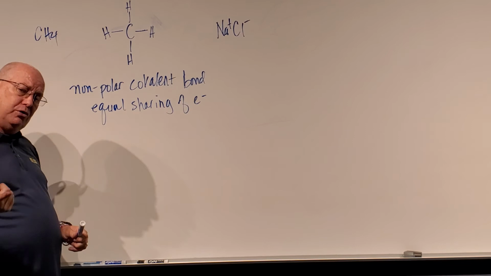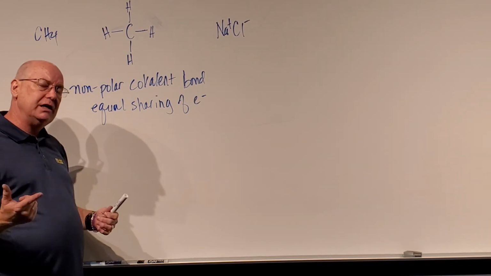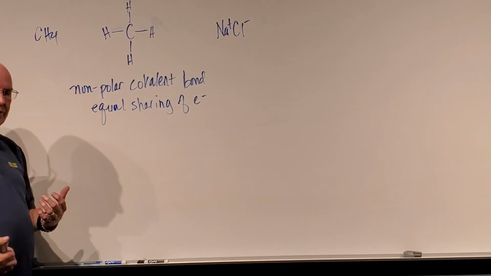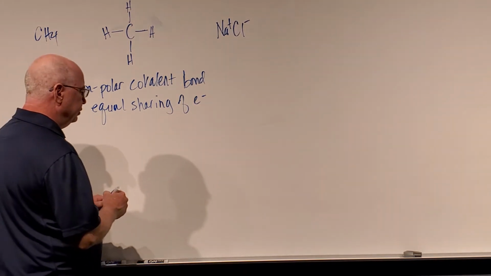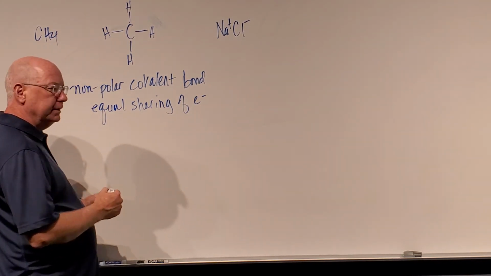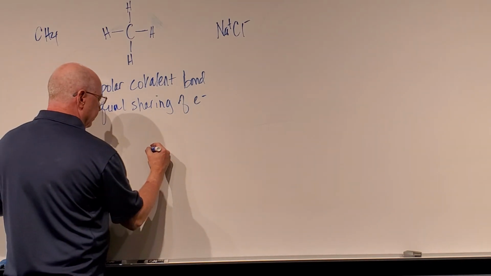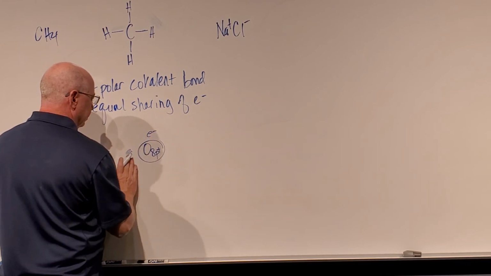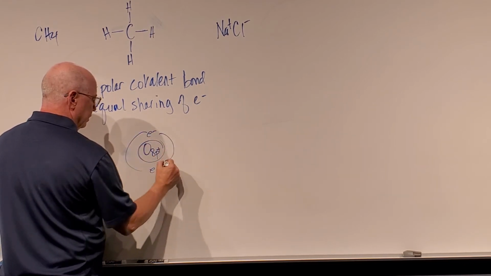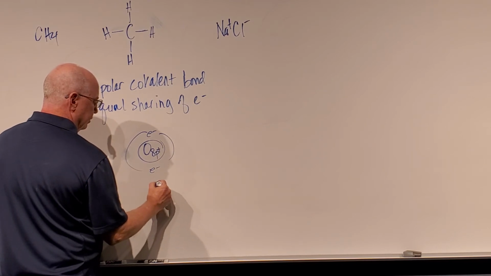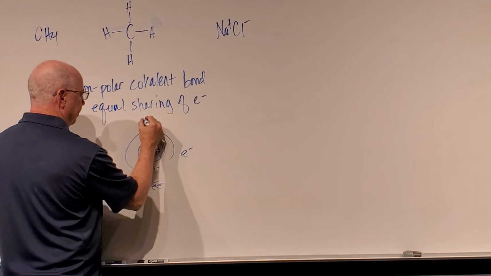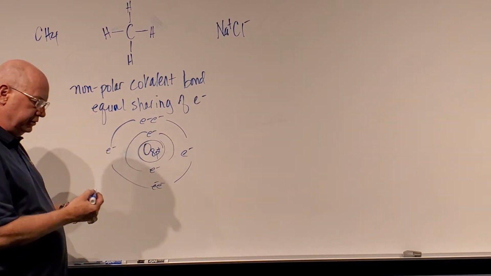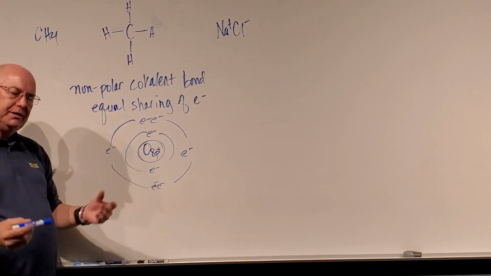When I look at what's called a polar covalent bond, what that means is there's an unequal sharing of electrons. A good example is water. So if I look at the atomic number for oxygen, oxygen has the atomic number 8, so it has 8 protons. It's going to have 2 electrons in the first orbital. It's going to have 6 electrons in the valence orbital. And the electrons sometimes like to pair up, but based on some physics, sometimes they don't.